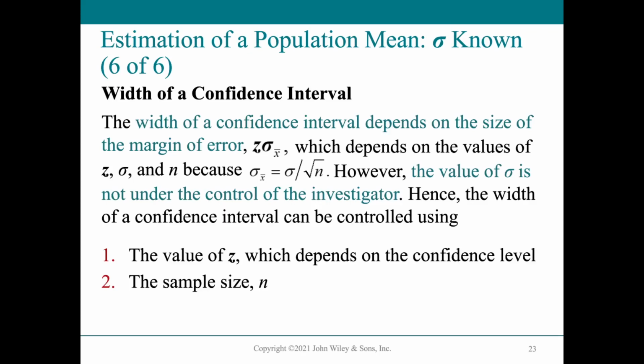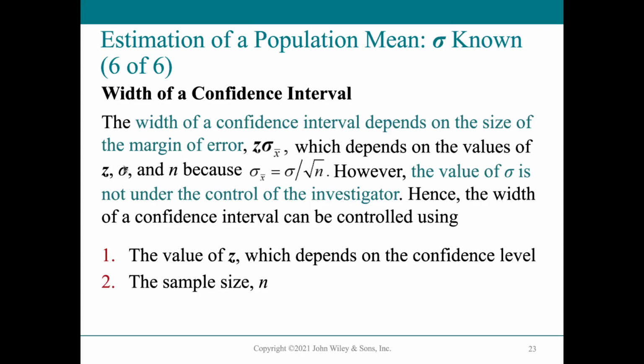But again, if we have a very small width for a confidence interval, we might get an error there, whereas we might not be able to get a good estimate of the true population parameter. So the width of the confidence interval must be just right. And it depends on three values: our z, our population standard deviation, and the number of samples.